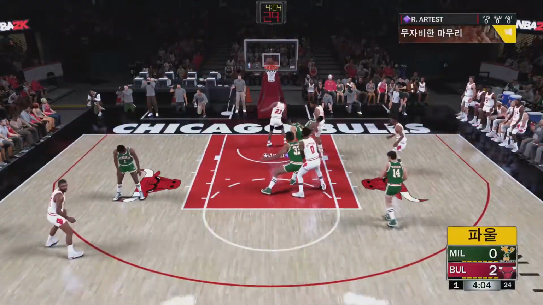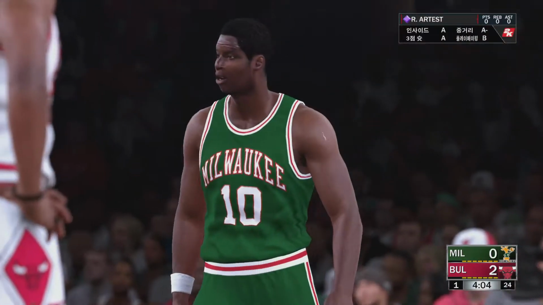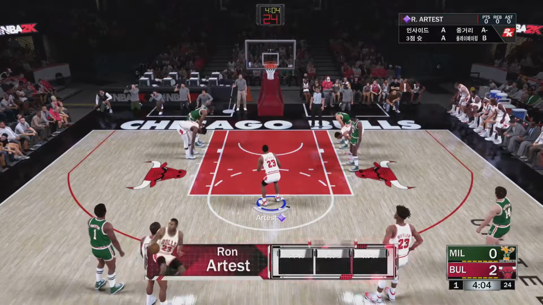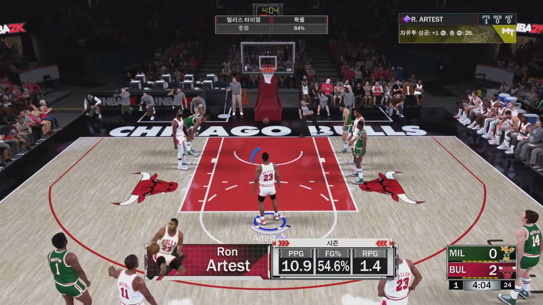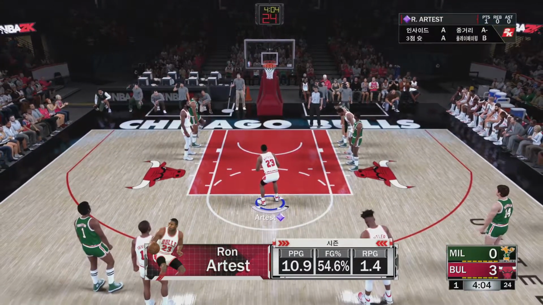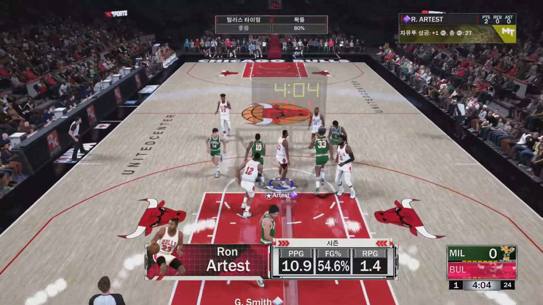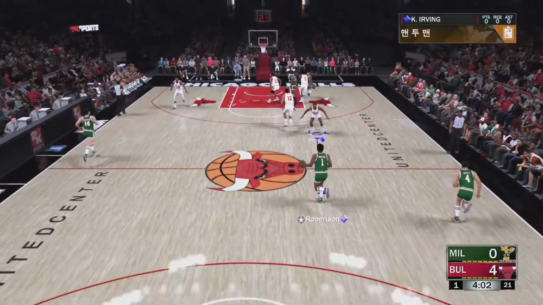Artest left side. So the whistle blows on the shot and 2 free throws for the contact right there. Yeah, way to play in attack mode and get to the line. First trip to the free throw line for him in this one. That's good from Artest. Both shots good from the stripe. About a minute played so far here in the first.